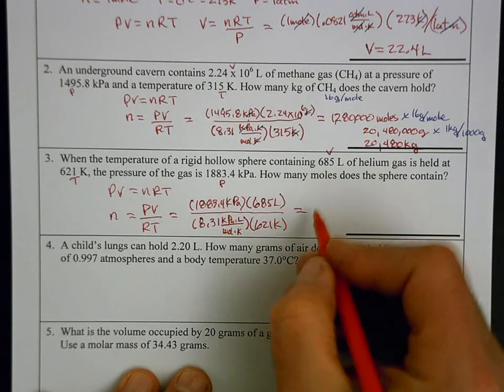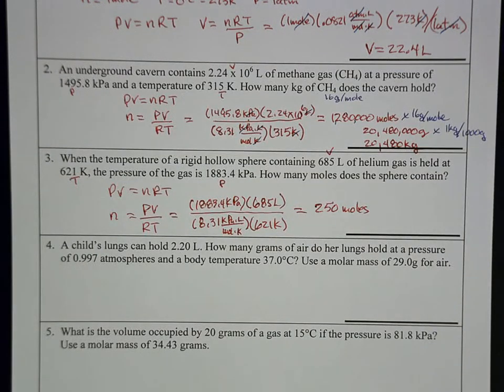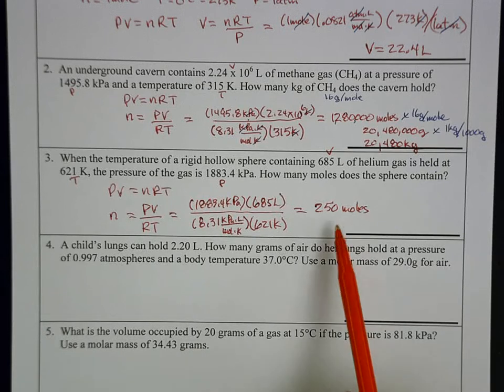And this one comes out to be 250 moles. And of course, if I wanted grams, then I could do like I did in the previous problem and change my moles into grams. Or if I wanted molecules, actually helium, since it's a noble gas, would just be helium atoms. So I would go to atoms and go times 6 times 10 to the 23rd atoms per mole. Any questions? Again, as we're going along here, I would use your calculator, see if you come up with the same thing. Make sure that you are doing it correctly.